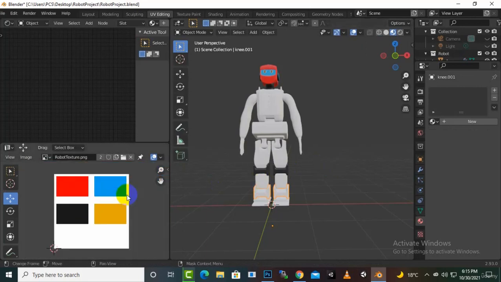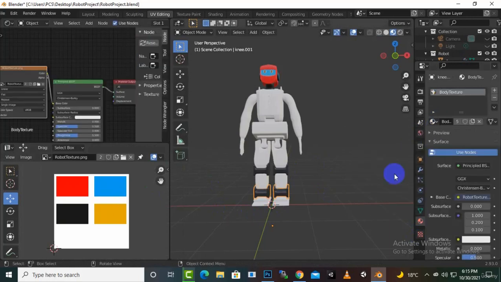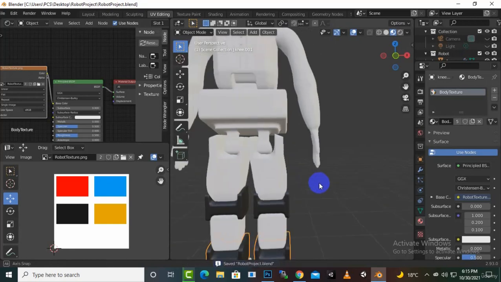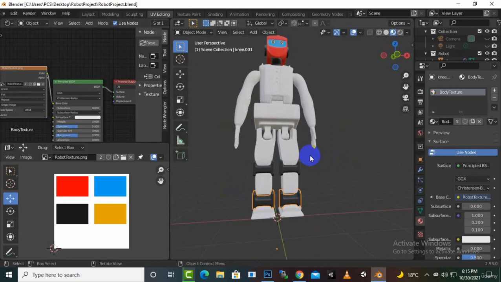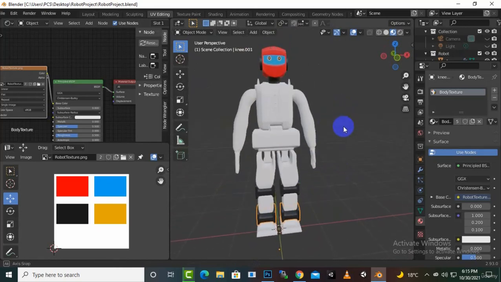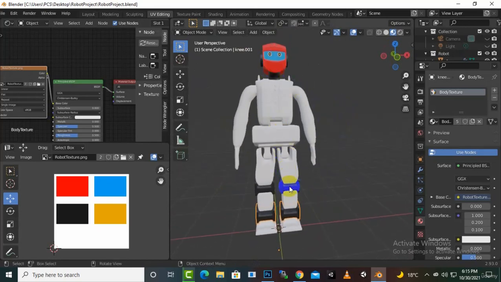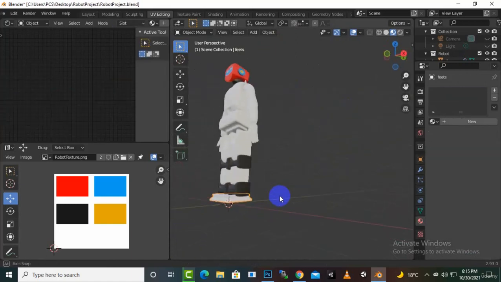And what happened? Okay, we didn't have added material here, so we'll just add body texture material on this as well. So now you can see we have added black joints, so that's good. And for the other parts we will definitely add red material for the legs, and for feet we will just keep it a little bit different.